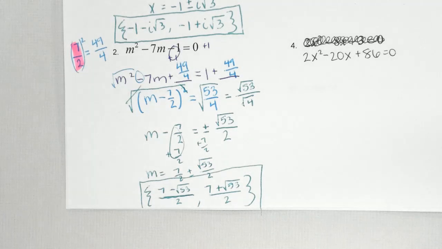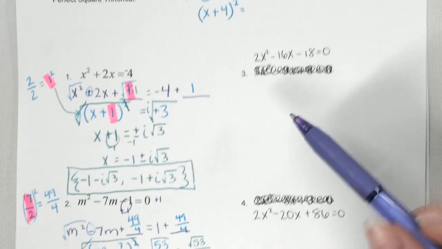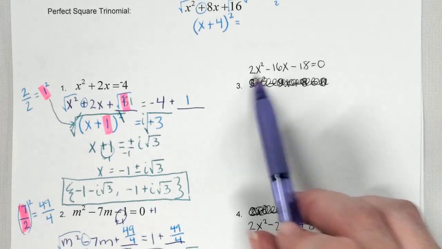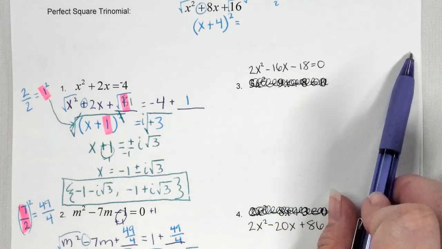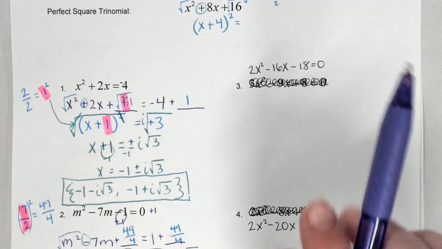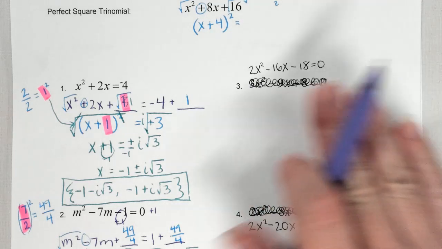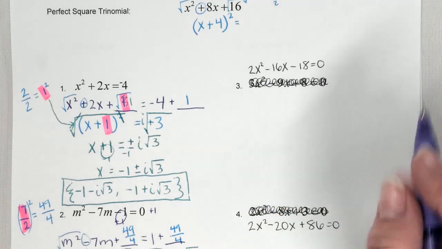Okay, when you're done writing that down, I want you to look at number 3 and tell me what's different about number 3 than number 1 and number 2. There's a GCF, okay? Even if it doesn't go into everything perfect, anytime you have a term at the front, you have to divide it out. Okay, but because I'm going to divide every term on both sides of the equal sign, I don't have to write it as a GCF.